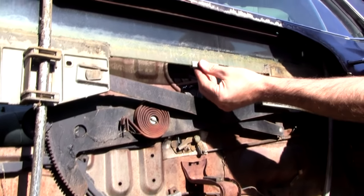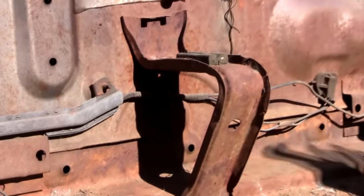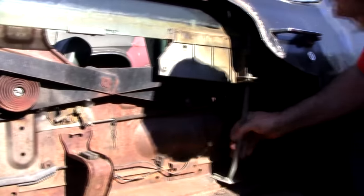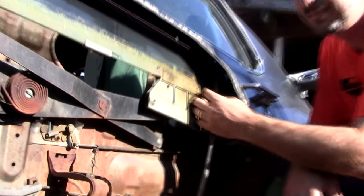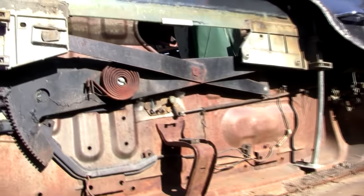This little bracket stays about this spot, so when it goes down, it hits this. Everything looks correctly in place. These bars are in the right place, but this one is broken. Remember I was saying how these sometimes break? Look at that, broken up there. And I'll show you what it looks like as it goes up and down.